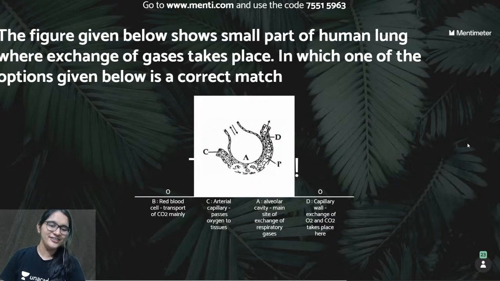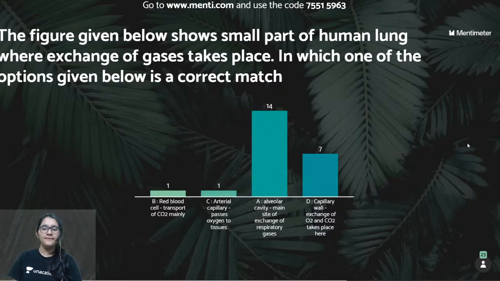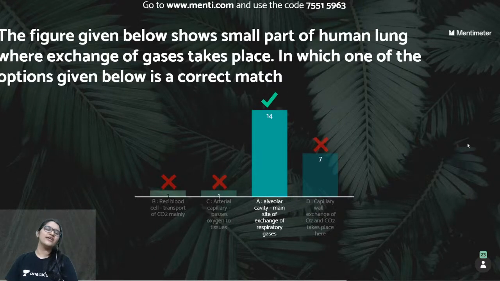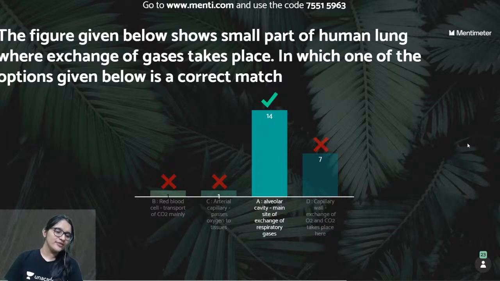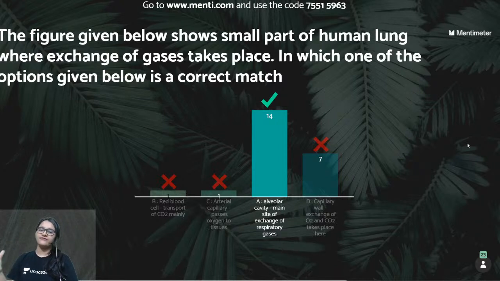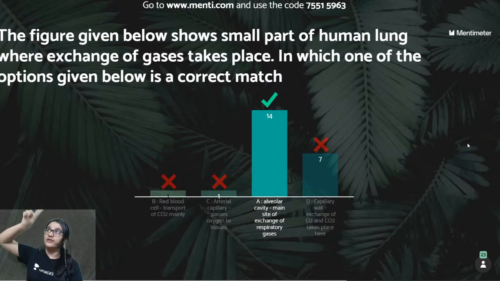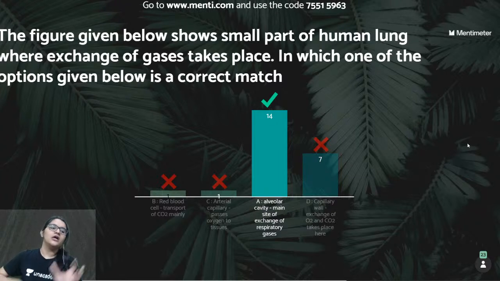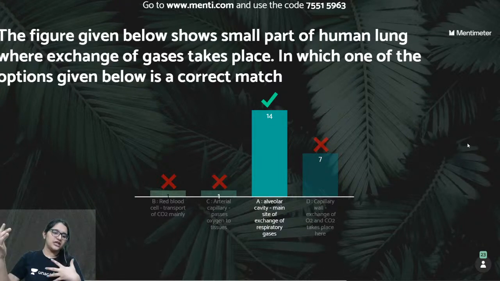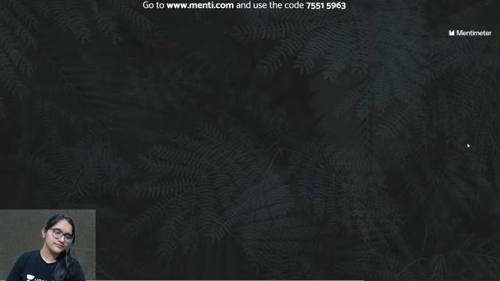Hi, Kaushik Raj. Hello. Time is up. And yes, 14 of you have given us the absolute correct answer. Absolutely beautiful. So let's see. So if you saw the diagram very carefully, it showed you the alveoli. Yes, and what happens over there? It is the main site where carbon dioxide and oxygen are exchanged. Yes.